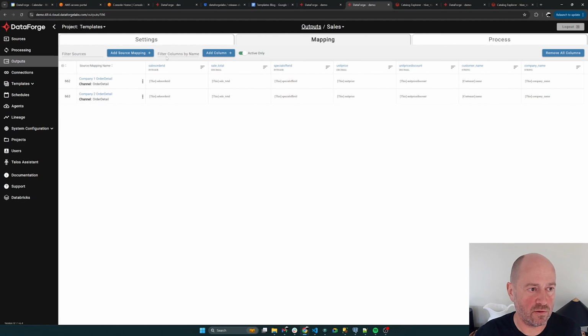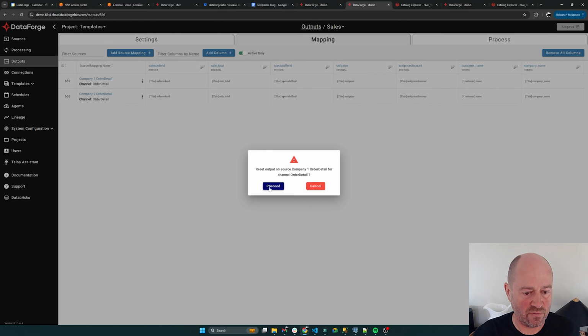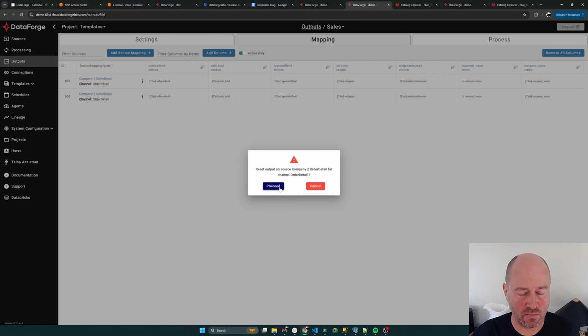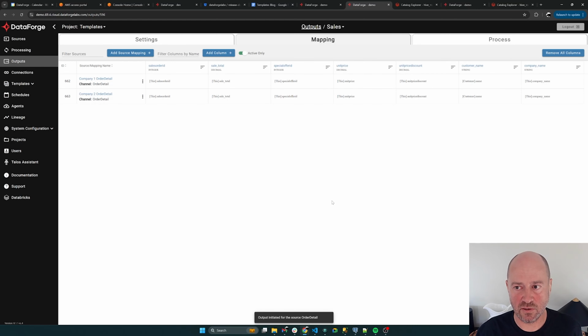And now we can reset outputs for this. So let's do that. Set this, and we'll set this as well. And once it finishes, we should be able to see the correct data in our output table.